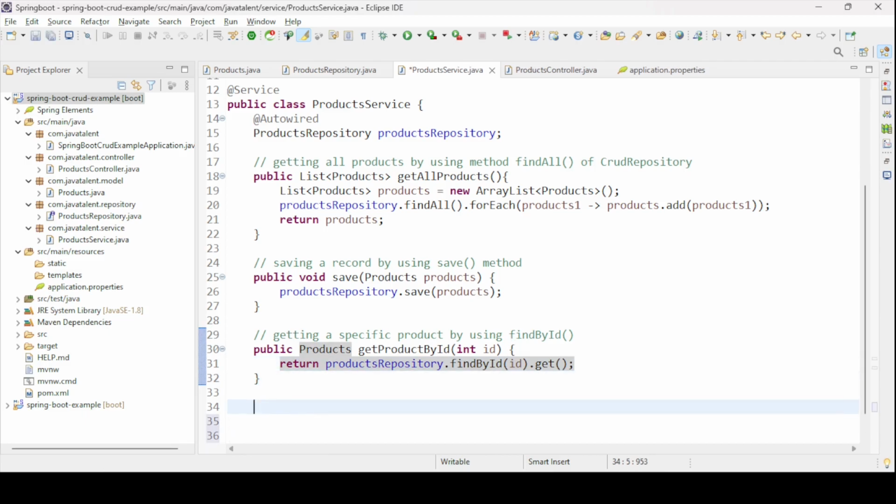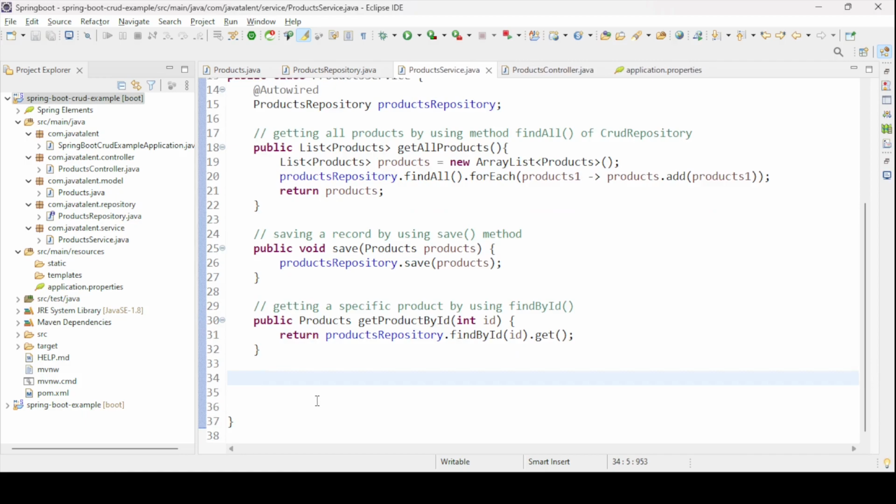So next, let me create the method to delete the record or update the record. So the next one is update the record. Okay. So to update the record, let me create one method, updating a product.